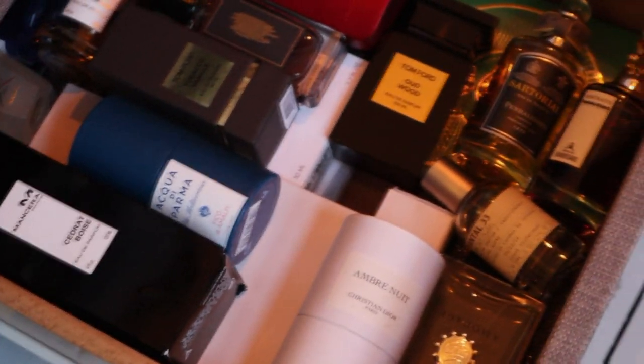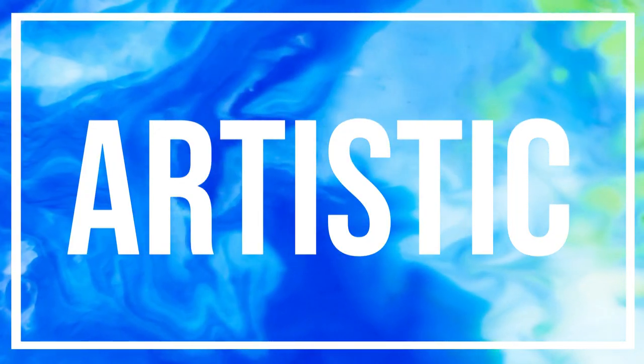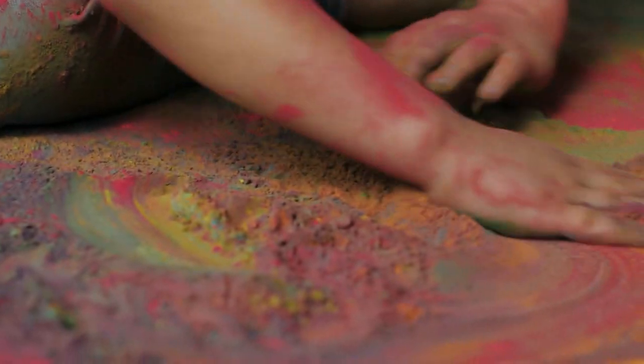Your signature scent can have two different approaches. In my opinion, most fragrances can be categorized as either very easy and functional, or fragrances that are artistic, have more character, and make you more unique. They have similar outcomes, but they approach it in different ways. That is what this video is about: 10 functional fragrances you can wear as your signature, 10 artistic fragrances you can wear as your signature. A signature scent has to be something you can wear most of the year round, both in day and night time.